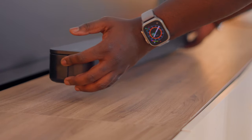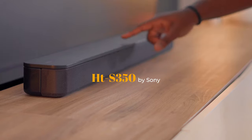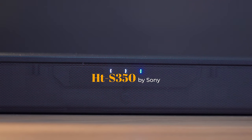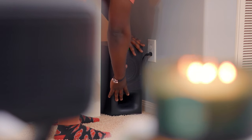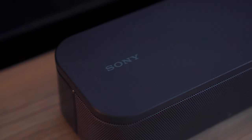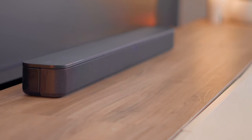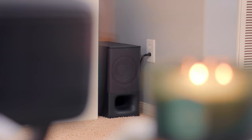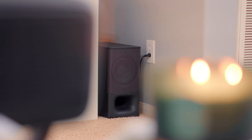Even though the projector has really good audio, I'm sticking to my Sony HT-S350 2.1 soundbar with a subwoofer because I've actually had these guys for a while and they work fantastically. Even though they are wireless, they deliver super clean, high frequency audio and dialogue when watching content. And for more dimension, the subwoofer packs a mean punch when it comes to those low frequencies and bass for a more immersive experience.